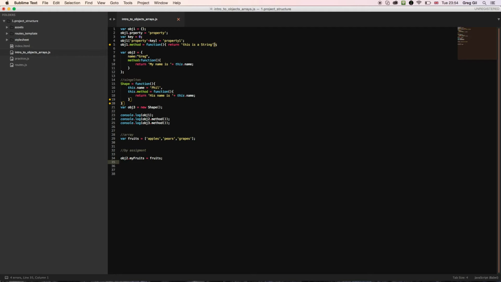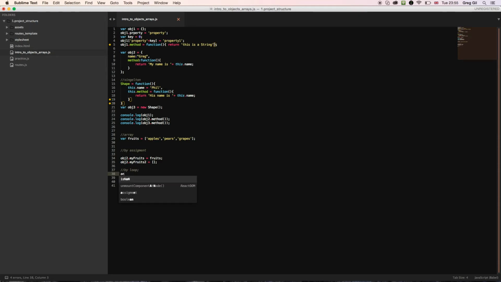For example, I want to assign one more object for object 2. It's going to be again my fruits, but maybe second, but this time it's going to be empty by default, and I'm going to loop our array.